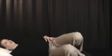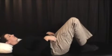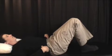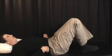The other thing that you'll benefit from is finding neutral and strengthening your core to prevent problems like the low back pain you had from simply putting your socks on. So the first thing I want to show you is how to find neutral just as you lie down. Finding neutral consists of doing a pelvic tilt. The pelvic tilt is you're going to rock backwards and forwards, and somewhere in the middle is neutral. It's a position of comfort and a position that you're pain-free in.